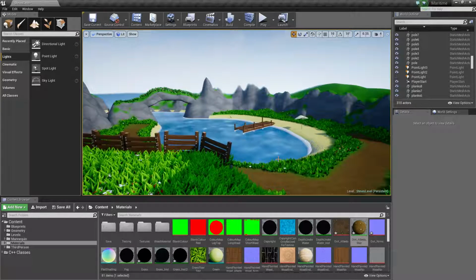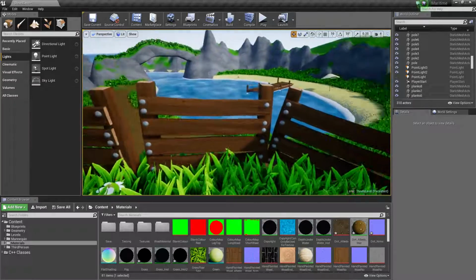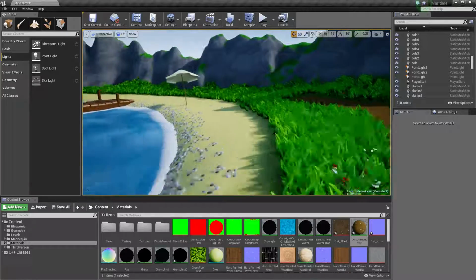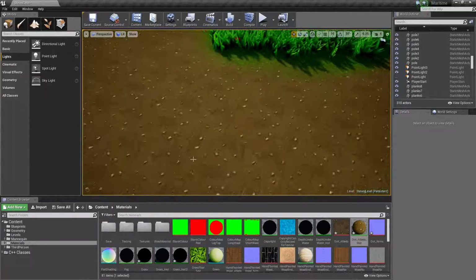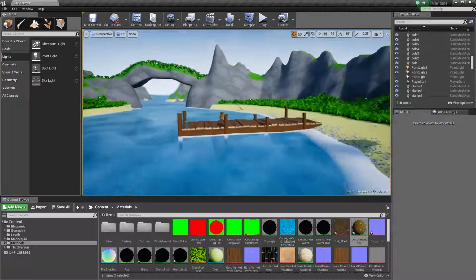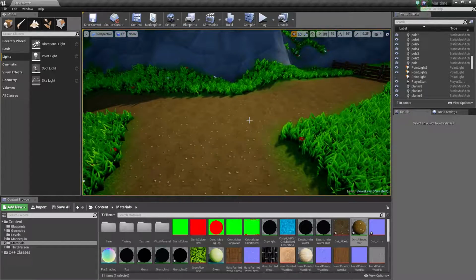And the biggest part of this whole thing, because I haven't got too many assets right now, I mean I've got fences as well, but the biggest part is the textures. I still need to do a sand texture and a snowy texture for all the way up there. But as you can see, I've got some dirt, I've got some grass, I've got some rock, and I've got some wood for assets. And these are all hand painted.